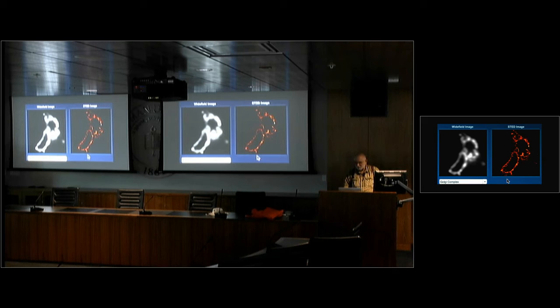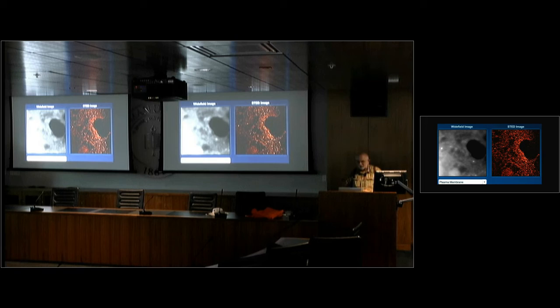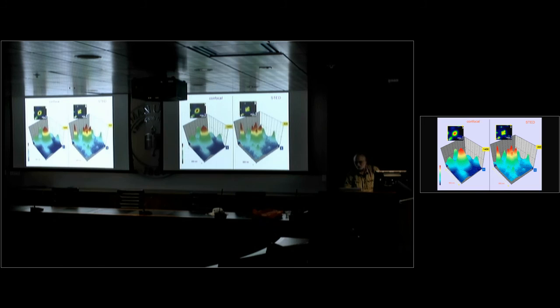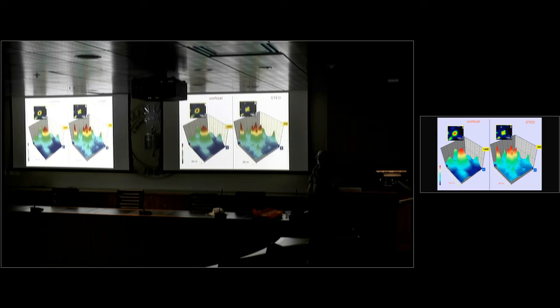Here's the Golgi complex in neuroscience. And here's a plasma membrane. And I've got another picture here. It's a three-dimensional picture. I don't know what this is of, but a confocal image gives you something blurred. You can look at this three-dimensional intensity pattern. But when you look at it with stead, you see all kinds of fine structure. So it's a very beautiful, very clever thing. It's one of a number of little portfolio of techniques now exist. And I'll tell you about several more as these talks proceed. But this makes essential use of optical vortices. So I think I'll stop there today.